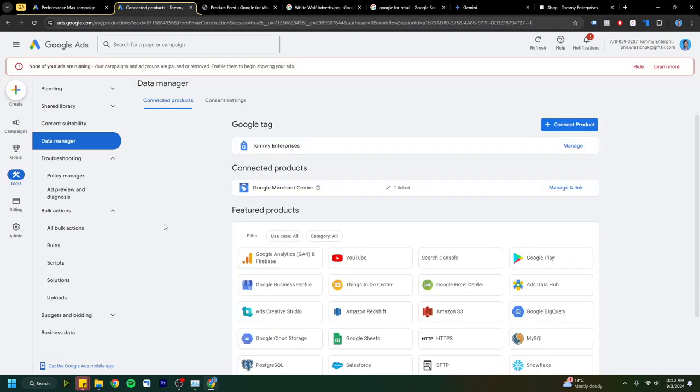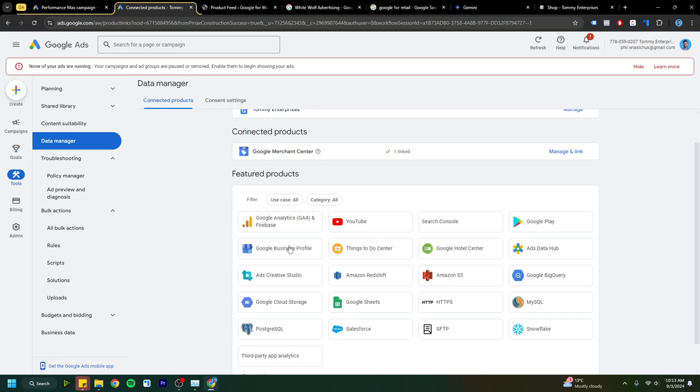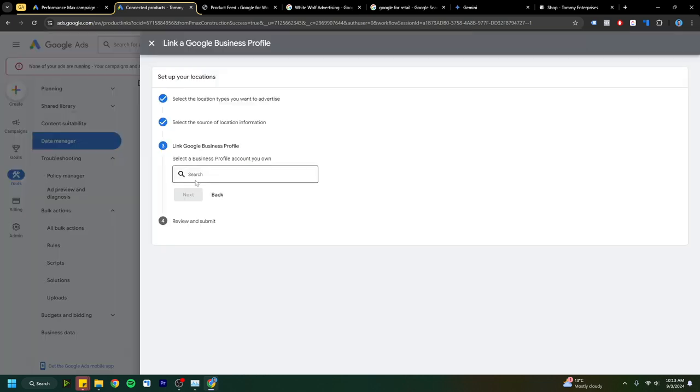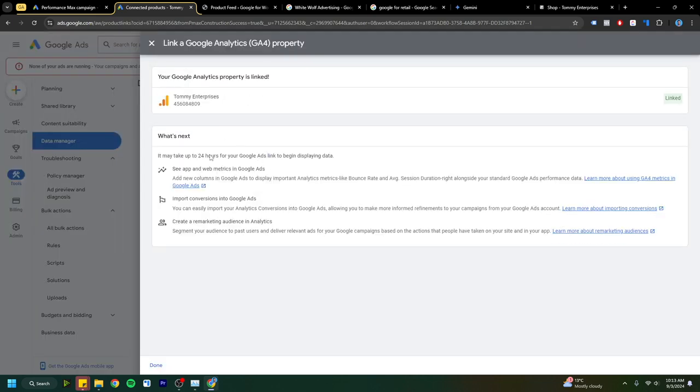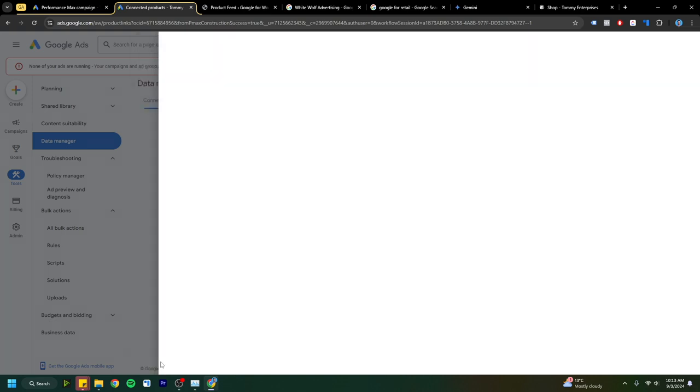re-enable it. And then what you should do when you first get your Google Ads account is go into Tools and Data Manager. This is where you have your connected products. So anything that you've ever set up in the past, start adding it into here so it can interconnect between all the different products that you have your company attached to, which will just make a more robust digital infrastructure down the road. So add in anything like Google Business Profile, Merchant Center, anything like that. So attaching this to things like Google Analytics is very valuable to do.